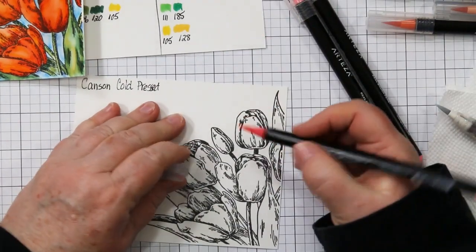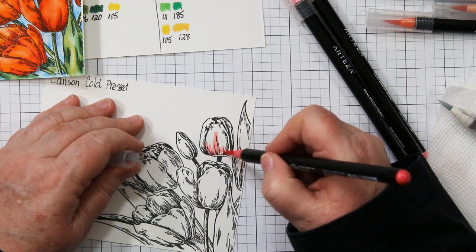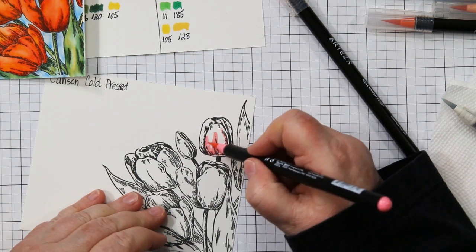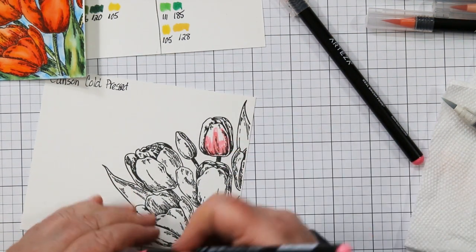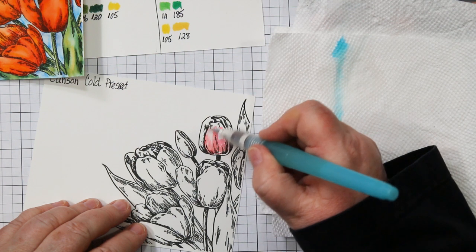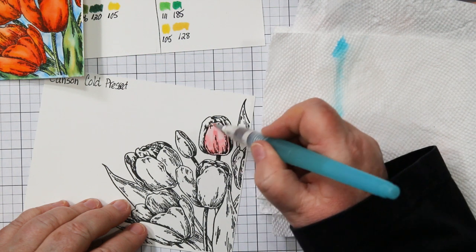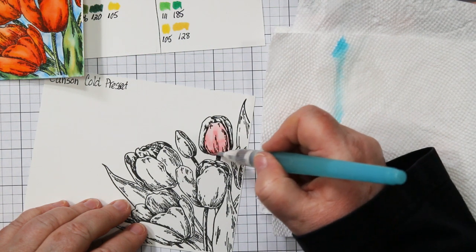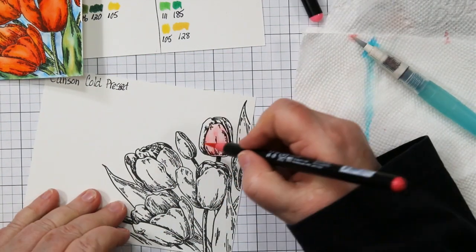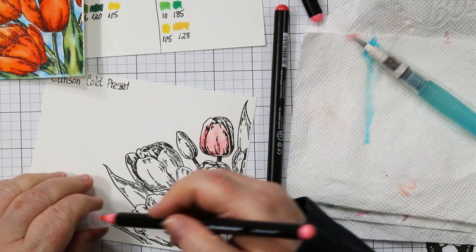For coloring I like to start in the shadows where the little marks are that the artist put into the stamp. I'm starting with the darkest color at the bottom and pulling it up, then switching to the medium color, adding that a little bit into the dark and going a bit farther up. Then I take my water pen and blend these two together. You can see it fades quite a bit when you blend the water in, and you can blend those colors together quite nicely. I'll continue and color the rest of the flower this way.